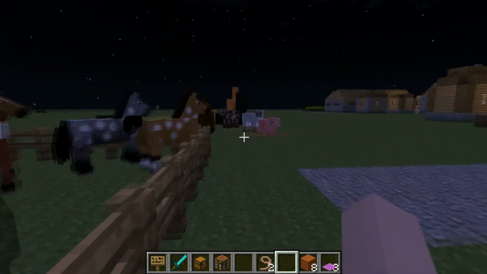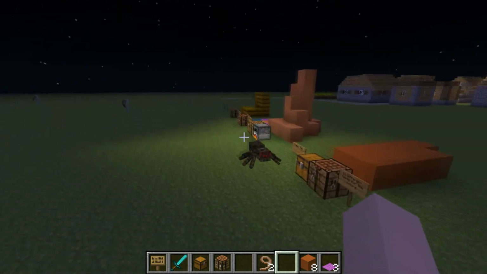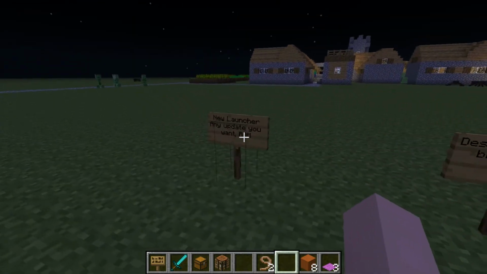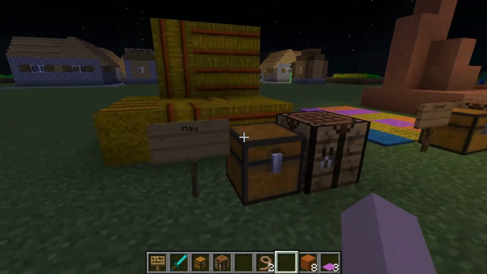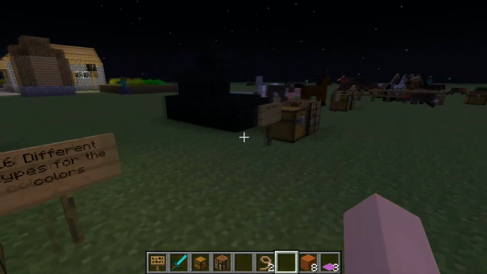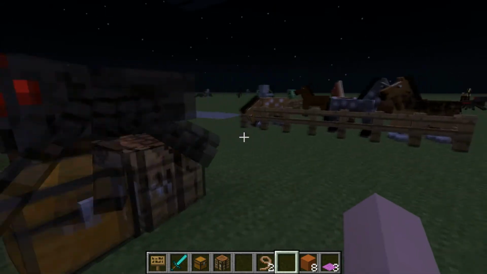So, there you have it. That is the update. I'm just going to go through it all so that everybody knows at the very end. They updated the launcher. You have the RAM and all the different updates. Remember, now we have deserts. You can make hay. You can make carpet. You can make hardened clay. You can make stained clay, the coal blocks. You can use a lead, especially useful.